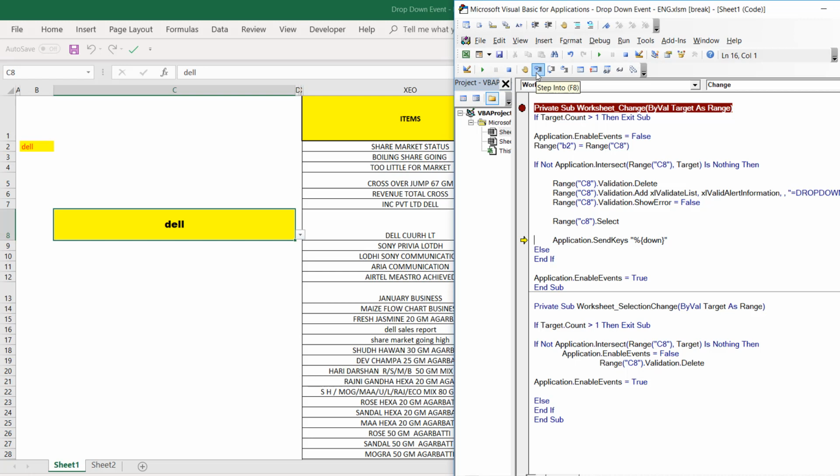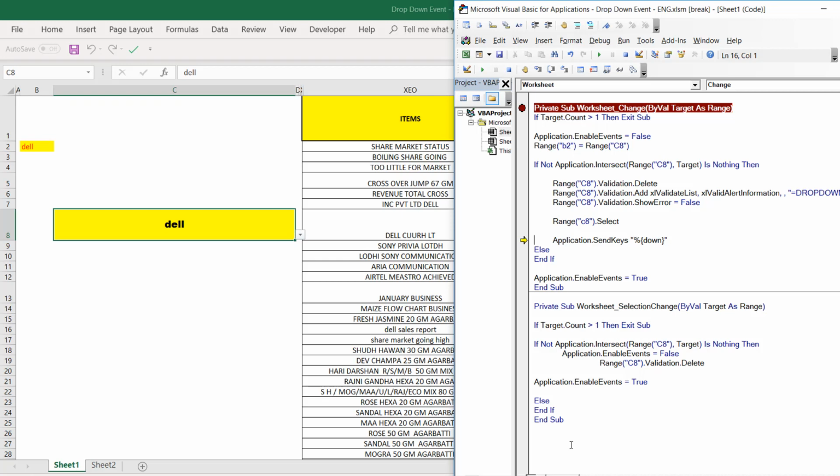When I'm back on the C8, this is what I'm going to tell you: application.send keys, guys. If you Google application.send keys in Excel VBA, there is a way of using shortcut keys. You can create your own shortcut keys and you can also ask the VBA to press them for you. But this doesn't work all the time, because it looks at the active window at the same time. Now the point is application.send keys uses this percentage and the down.